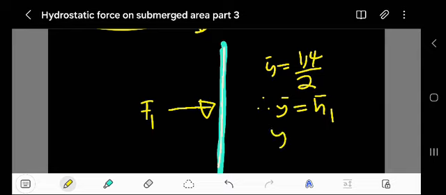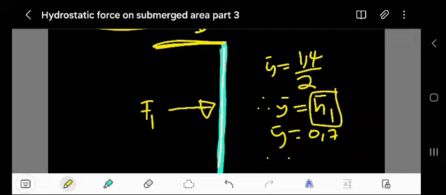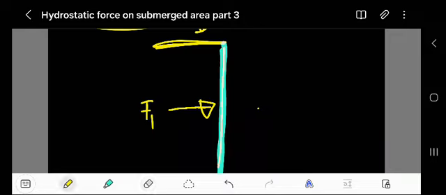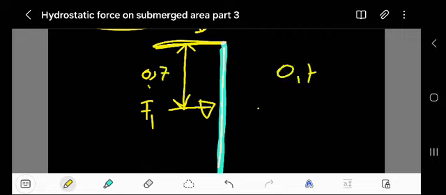This Y will be 0.7. Yeah, this is the same as H bar, which we take from the top part. So this is what we'll have. Our force there will be going down like this. We'll have that to be 0.7 from the center, the point of application, from the top. That is the point of application. It will be 0.7 meter.